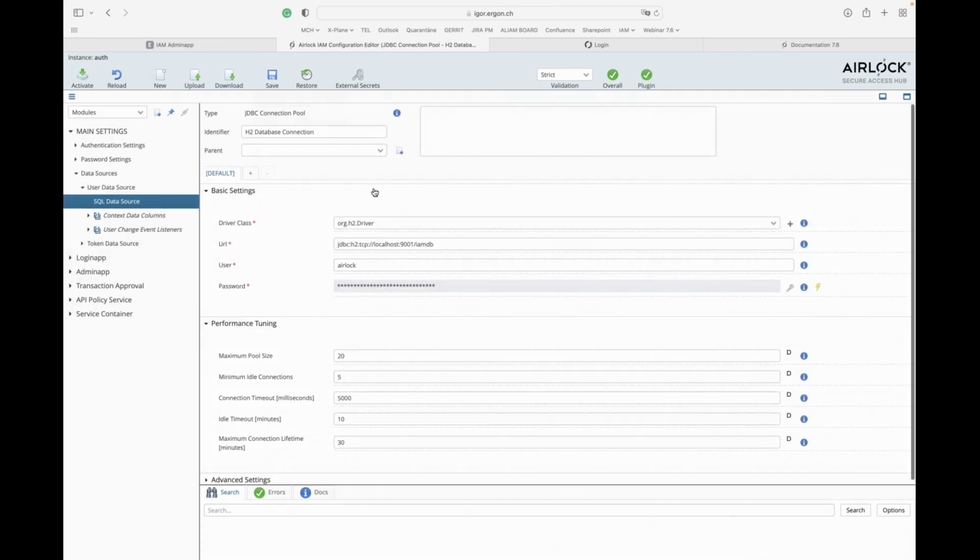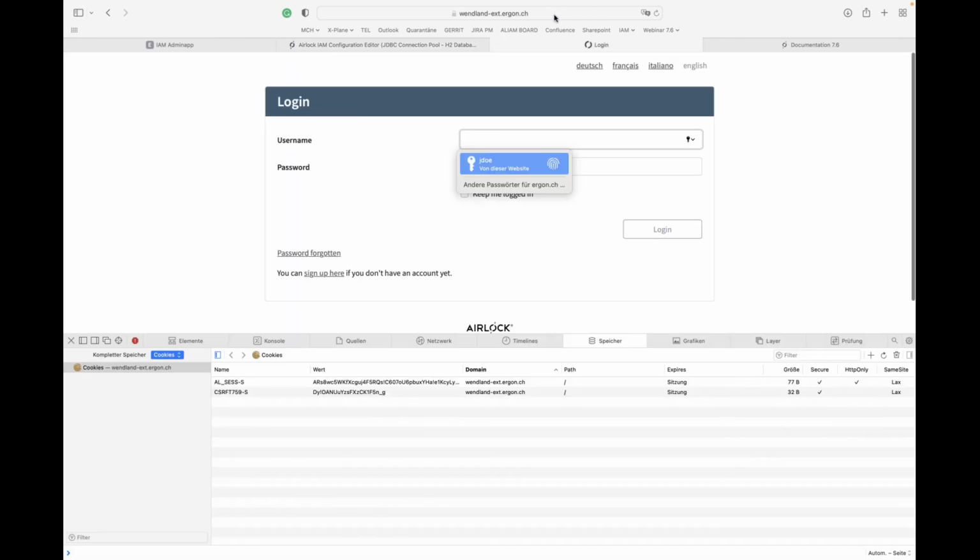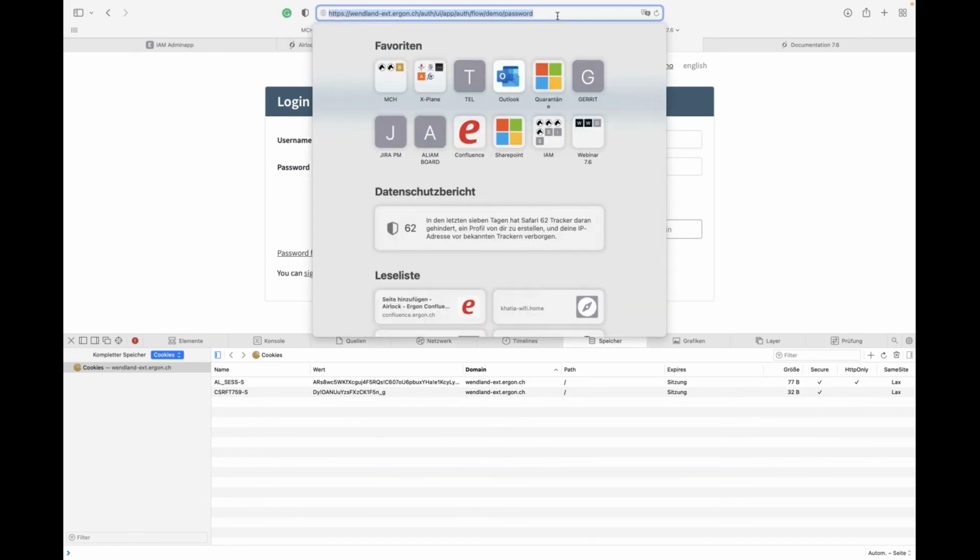When you look closer at the quick start guide in the documentation, you will also see that during the installation you will have to enable the embedded H2 database. So you have a demo database, and this demo configuration that I loaded here will automatically connect to the demo database, as you see it here.